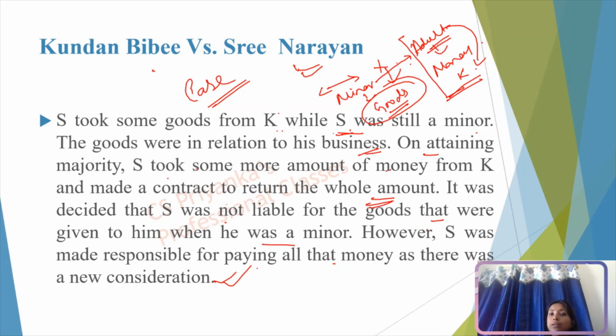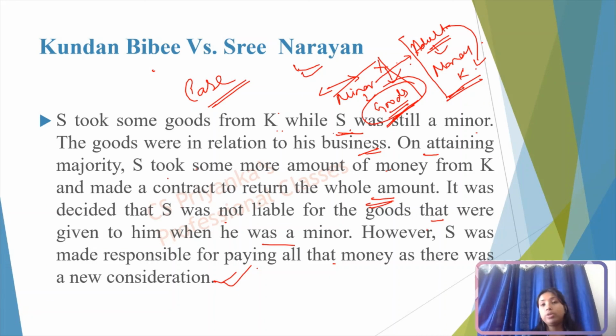Now the legal contract can be enforced, or imposed on him. But during his minority period, for whatever goods he has taken, he is not liable. Got it? So basically, the position of a minor in contract and agreement is completely void and invalid. So it is of no use to enter into any contract or agreement with any minor.